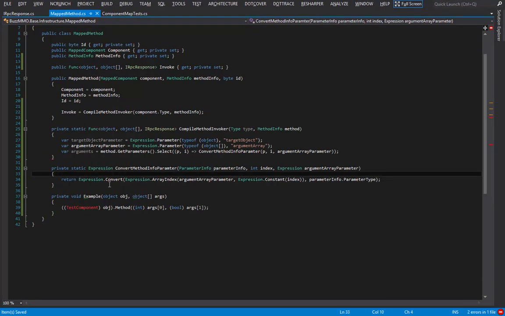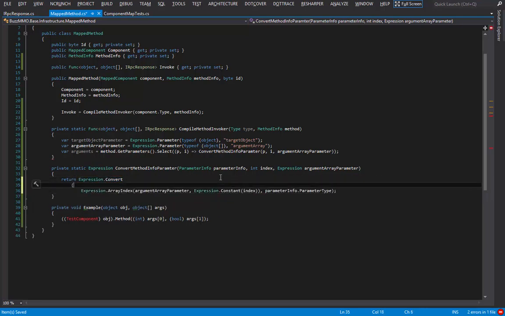All right, so what's going on here? Basically, each one of these lines that executes gets turned into this bit right here, and you can actually kind of see that. On the outside, we have an Expression.Convert, which is this cast right here. So we convert this bit into parameterInfo.ParameterType.